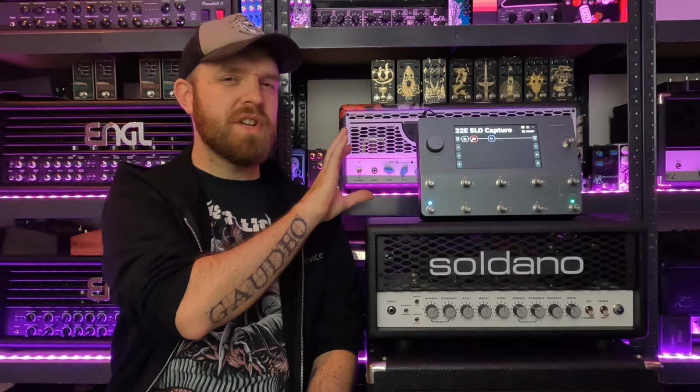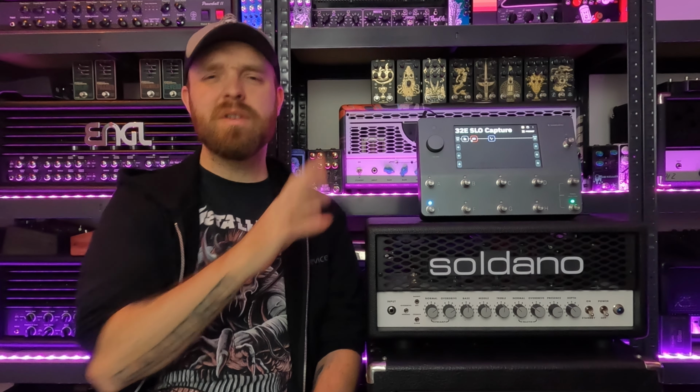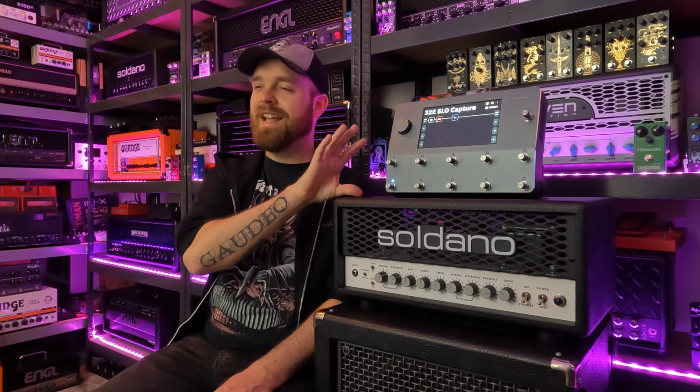So whatever the answer is, they sound much closer this time. It's quite impressive, in fact. So I think that in a lot of cases, the capture feature on the Quad Cortex really saves the unit in terms of the quality of the amp modeling. Don't get me wrong, some of the built-in amp models are great, but others aren't so great, to be honest. That's just my opinion anyway. But if you can capture your real amplifiers with great accuracy, that's really awesome. And not a lot of other modelers do that with this high quality.